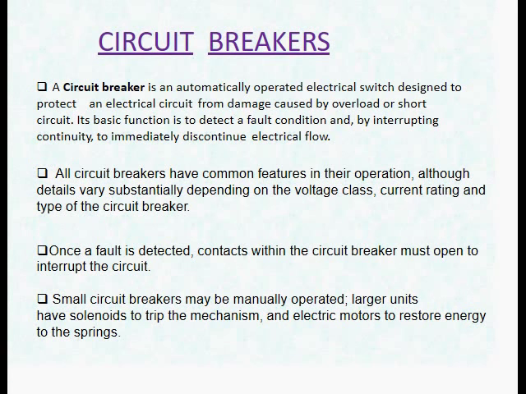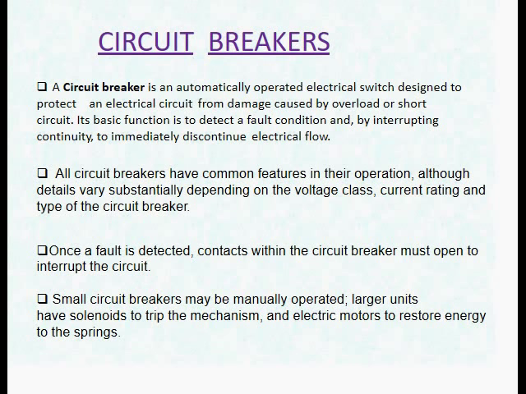Next is circuit breakers. A circuit breaker is an automatically operated electrical switch designed to protect an electrical circuit from damage caused by overload or short circuit. Its basic function is to detect a fault condition and, by interrupting continuity, immediately discontinue electrical flow. All circuit breakers have common features in their operation. All the details vary substantially depending on the voltage class, current rating and type of circuit breaker, but all circuit breakers have common features.